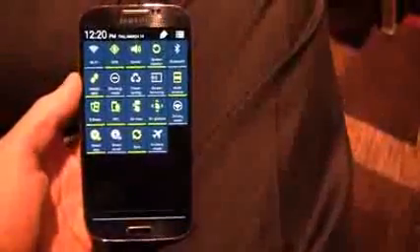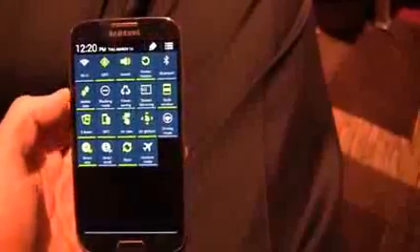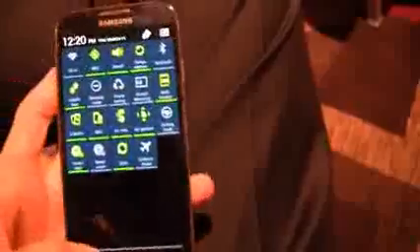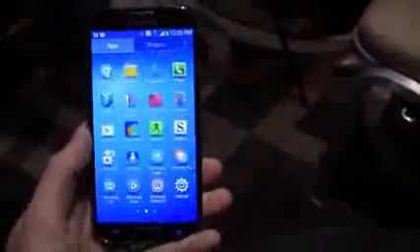Looks like it has some new widgets as well, so let's actually go in there and take a look. In addition to this, which I really like, is the ability to come in here and select a bunch of different stuff, including power saving and screen mirroring, so you don't have to scroll around up here anymore. You've got your 5 shortcuts up top, and for more, all you have to do is click there. And then, of course, not to be forgotten, the much-rumored Smart Scroll, which allows me to scroll with my eyes, and when I'm watching a video, I can look away, and it should pause the video.